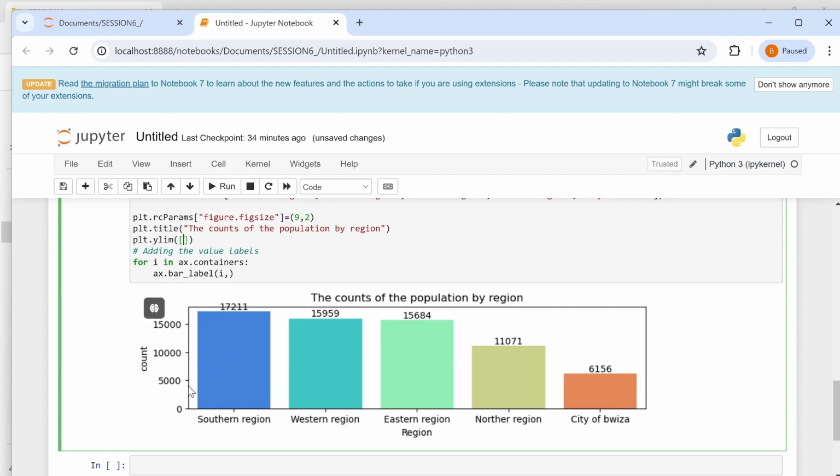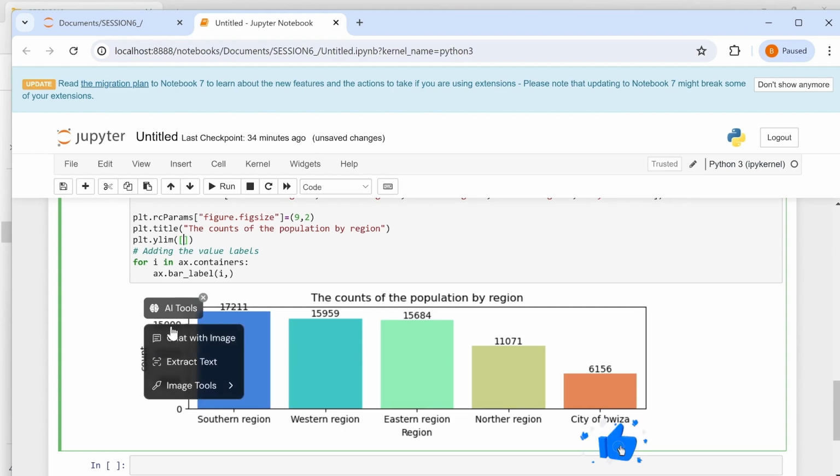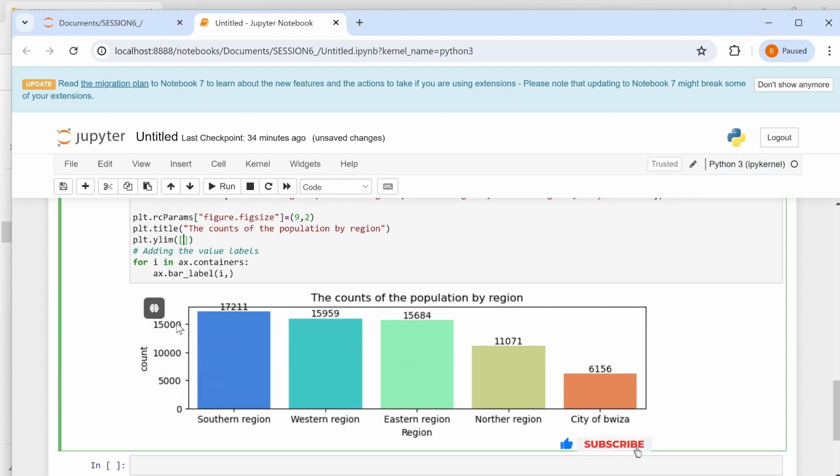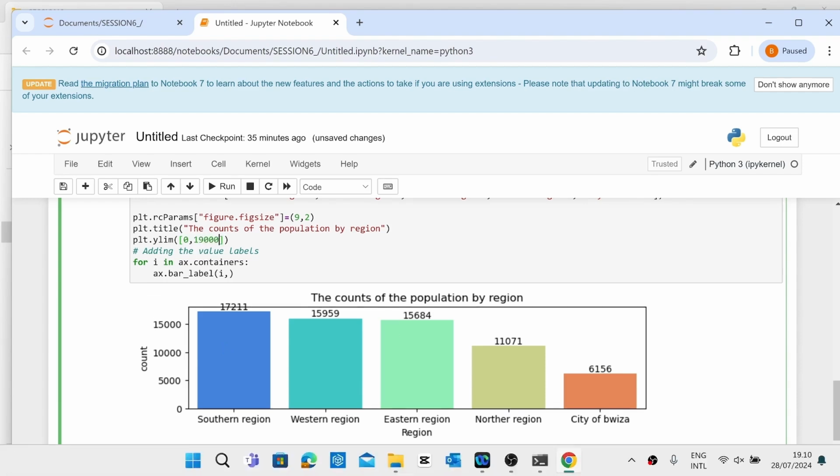Now, the limit starts from 0 to 15,000. Make it from 0 to 18,000 or to 19,000. Run.